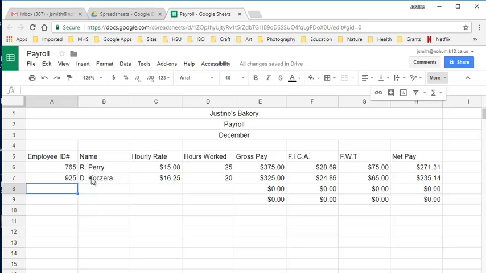Okay, make sure you fill in 2 more on here. You don't have to use the same people or the same numbers that I did. You can make up different numbers. Just remember that minimum wage in California is $10.50, so it shouldn't be anything less than $10.50. And when you're finished with this, make sure you attach it to the assignment in Google Docs and then turn it in. That's it for this video.